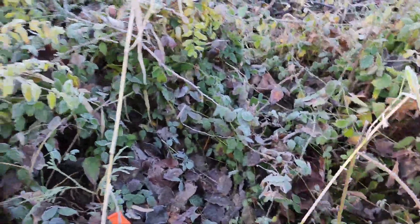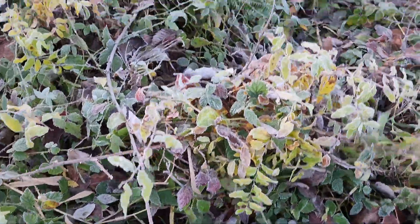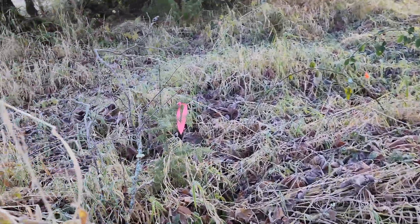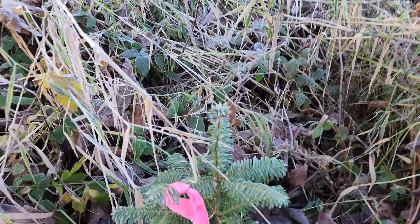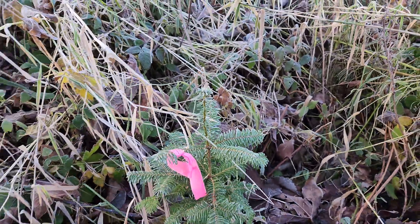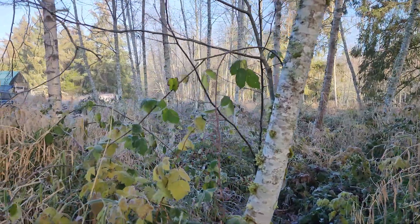Here's a little cedar that has not been browsed yet, but you can see it hasn't grown much. There's a grand fir around here somewhere. There's another Doug — he's got about 12 inches on him, so he's growing fine. Here's a little grand with maybe six inches on him, so he's not doing very well. He needs some more light. Let's get the rangefinder out and figure out what kind of spacing we've got in here.